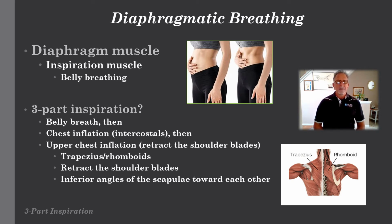So again, that's your diaphragm muscle. It is attached to your lower rib and lung area. So when it contracts downward, your belly will pop out. Just practice that for about 30 seconds. Belly breathing. Might even practice on slowing down the breath. It's always a good idea to close the eyes and maybe remove some external stimulation.